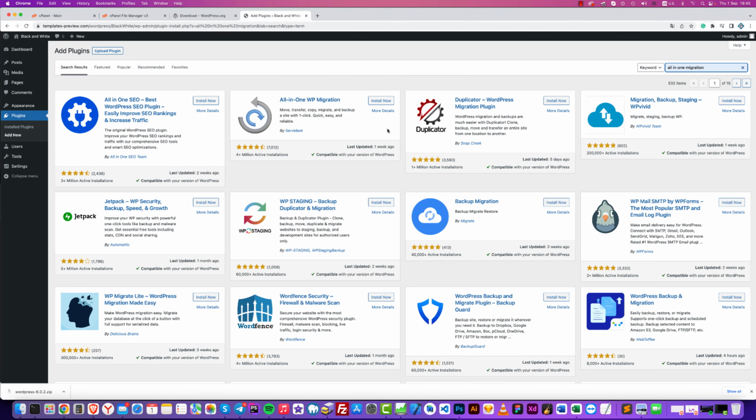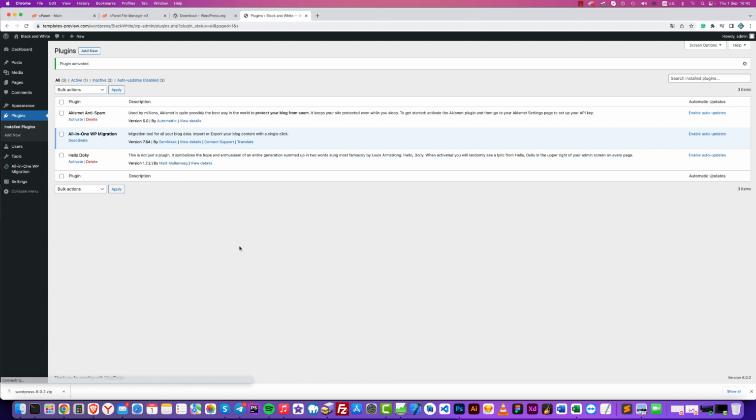This one. Click on install. It has been installed and now you should click on the activate button. Everything is okay now. You have installed this plugin. Now what should we do? We should import the full template with images and with its plugins and so on, the full template by one click. Go to this plugin here and click import.